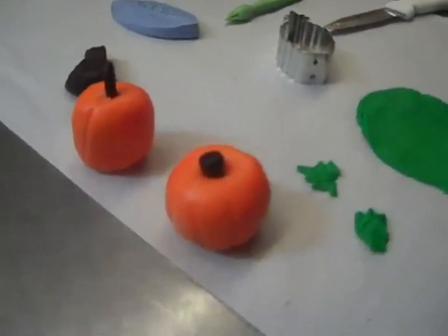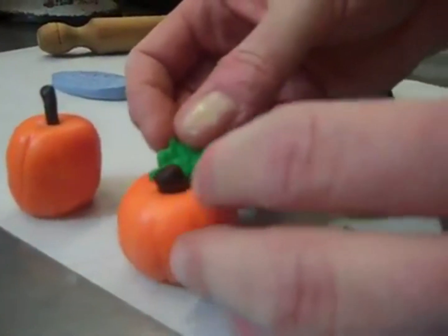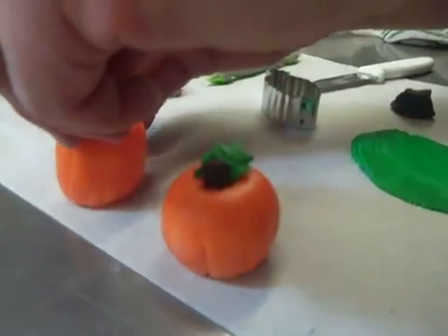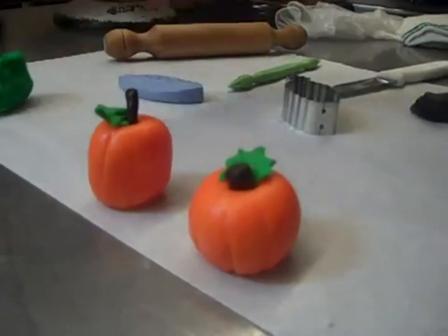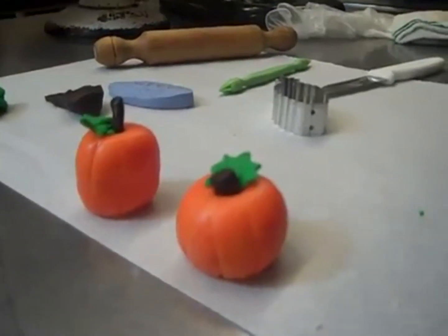Okay, so stick your stem in there. That's cool. Get that out of there. Love it. And this stuff is fairly sticky, so it sticks right to it. If you have trouble finding that it's not sticking, use a little tiny dab of corn syrup, except you can't get that in your country, so use, I don't know, a little spit to stick it on there.